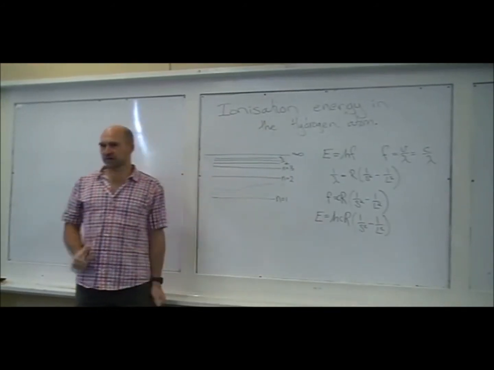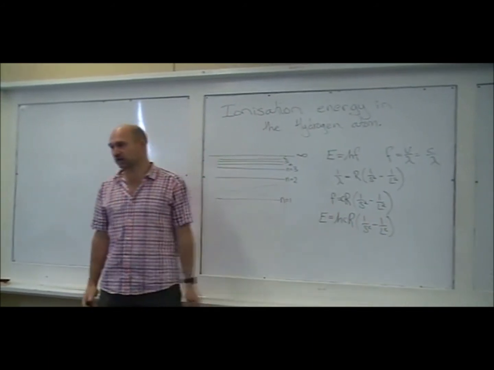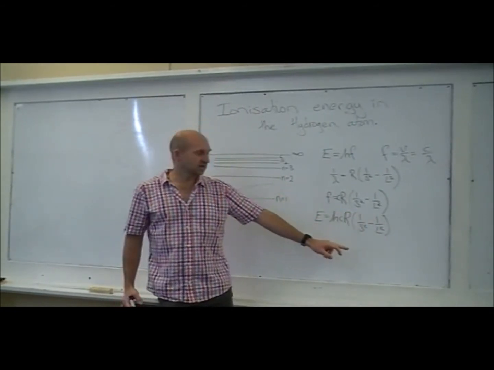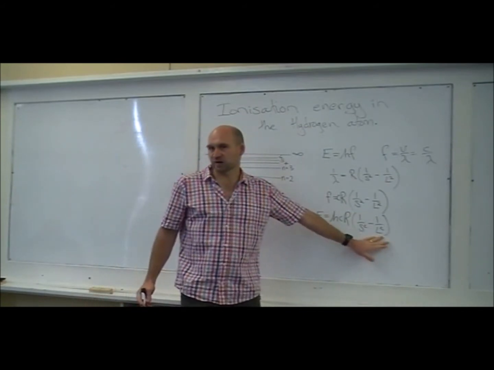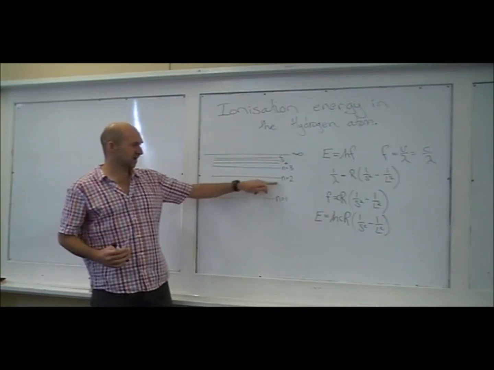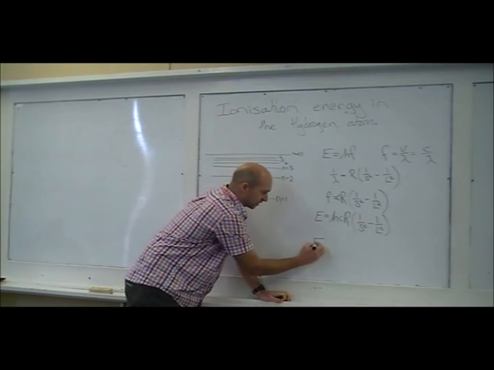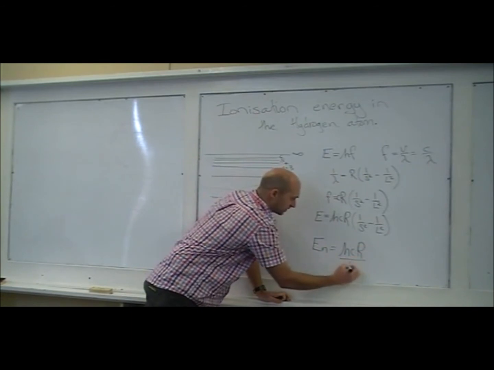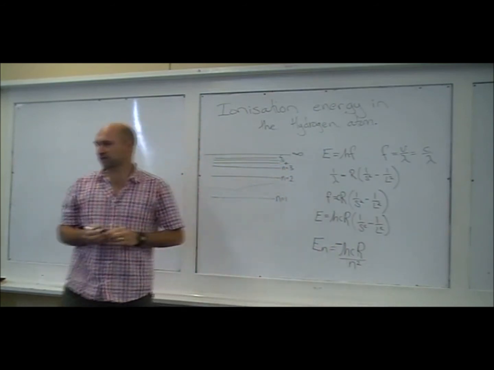What we're going to do is plug in that we're trying to go to the higher energy level, the infinite one, so L is infinity, and in fact 1 over infinity is just 0. So this equation is going to lose that minus 1 over L squared part. And we're going to rename S as n to match the numbering code of our energy levels. So we end up with an equation that looks like En equals hcR over n squared. We're going to put a minus sign out the front.